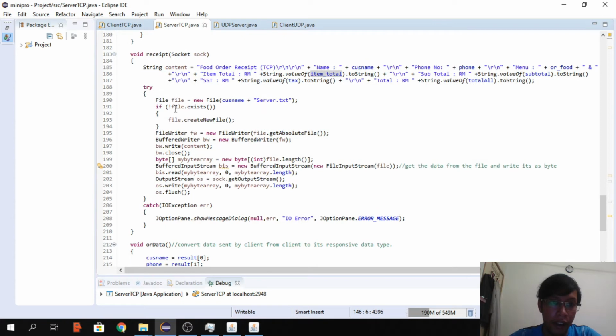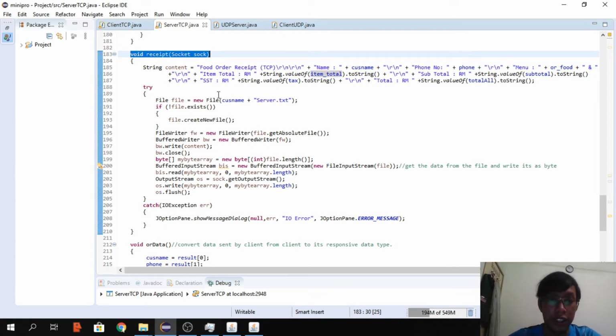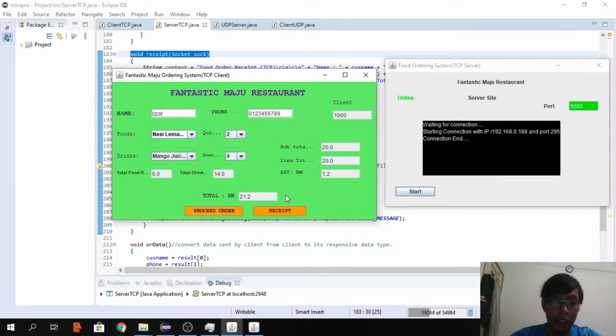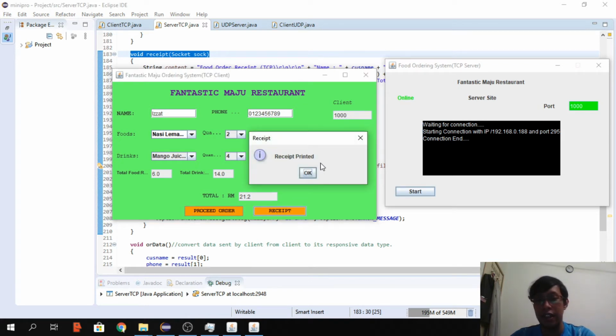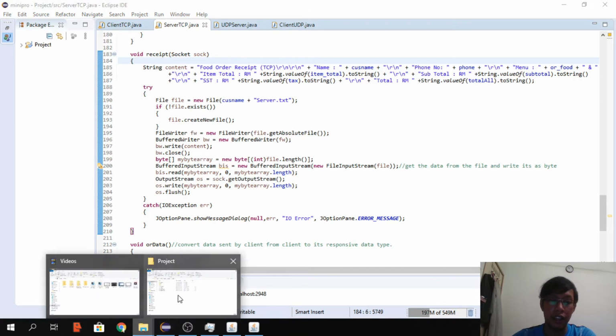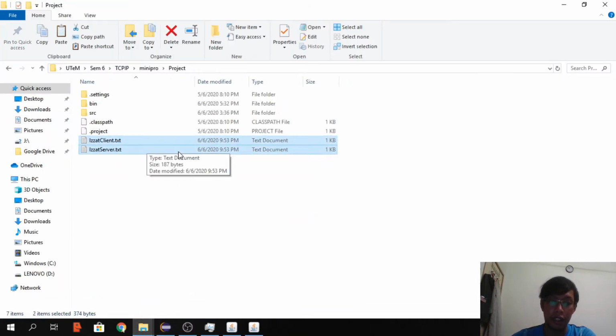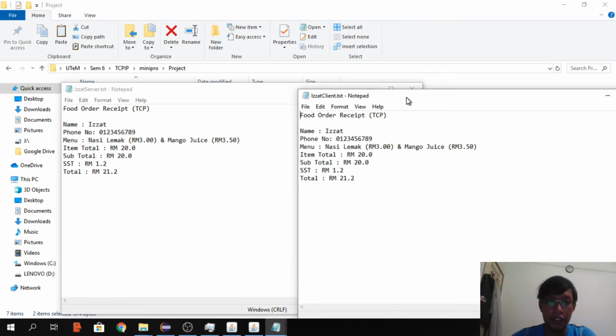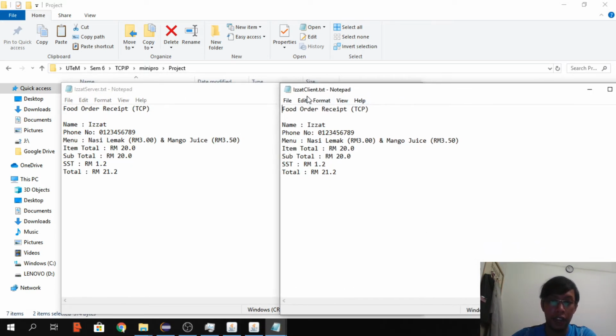Now, void receipt. Void receipt is responsible for generating a receipt. When the customer clicks this receipt, it says that the receipt will be printed. When it clicks OK, we will get the receipt, one for the client and one for the server.